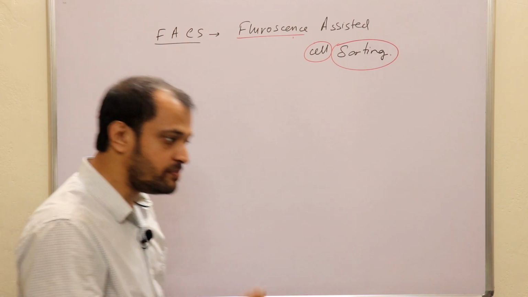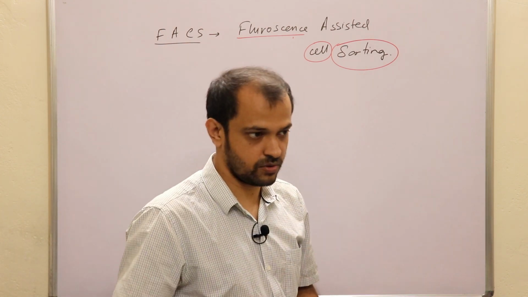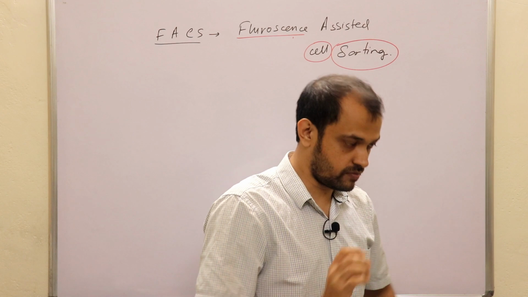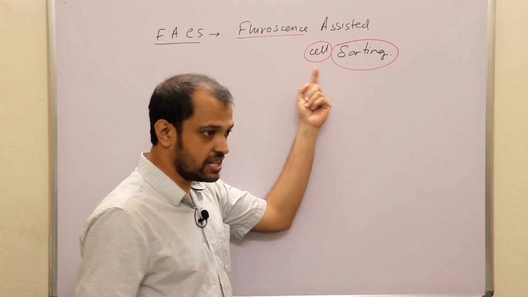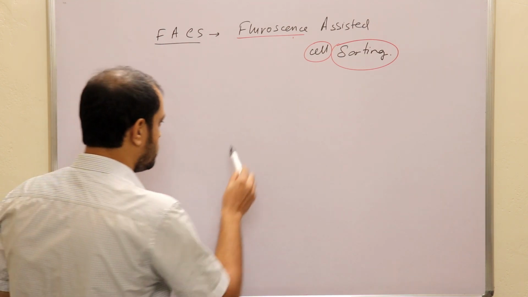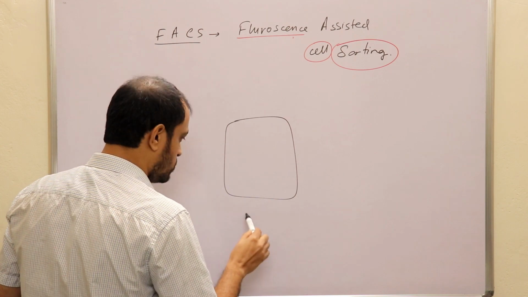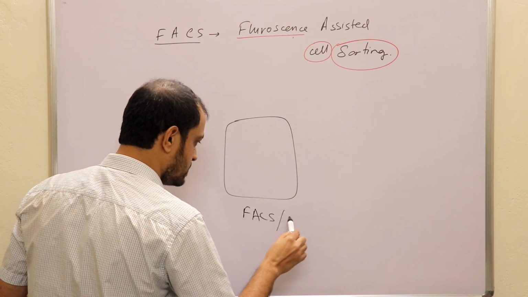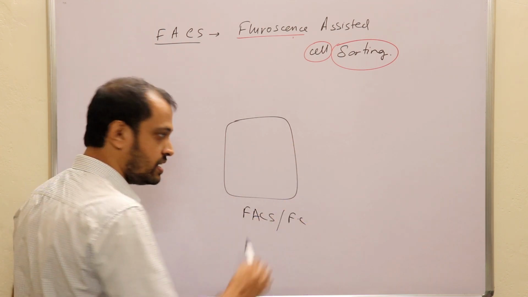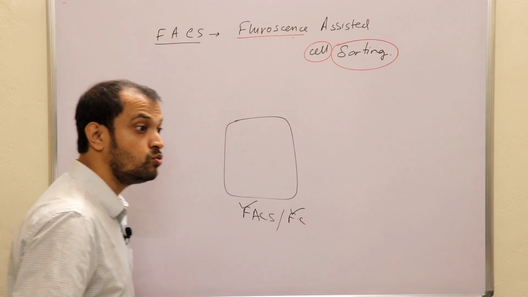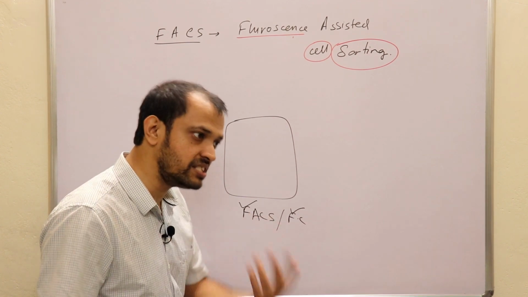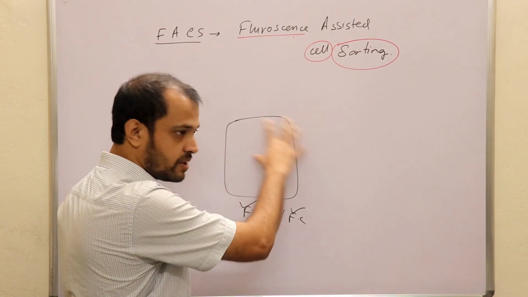Now listen, there is a big difference between a flow cytometer and a FACS machine. A FACS machine or a cell sorter is not equal to a flow cytometer. Suppose you are given a machine and you are told that in this machine you can do FACS as well as flow cytometry. That means this is actually not a single machine. It has got two functions, two different systems for flow cytometry and FACS. These are actually two different machines jumbled into one particular jacket.